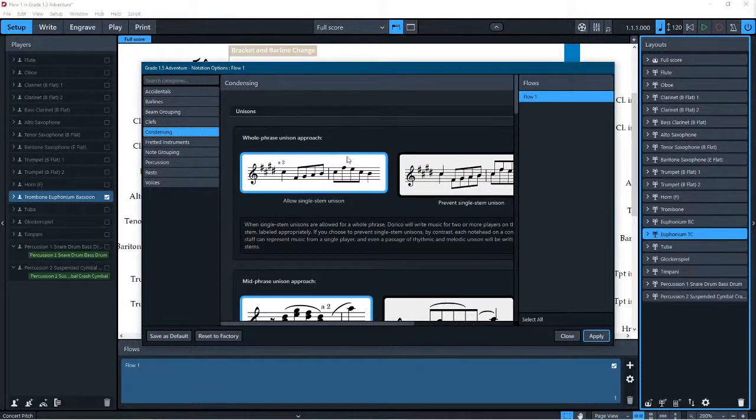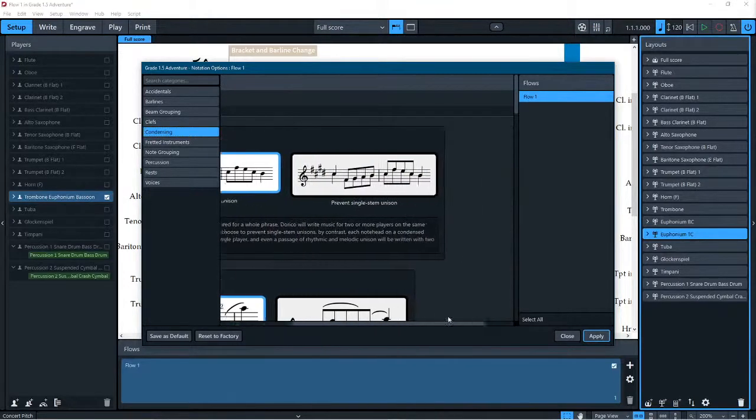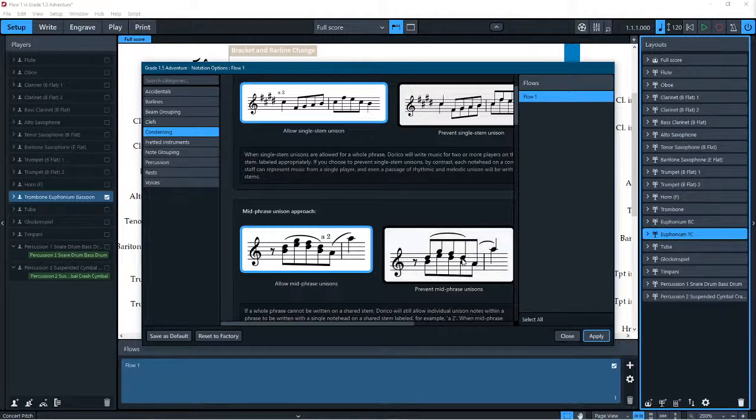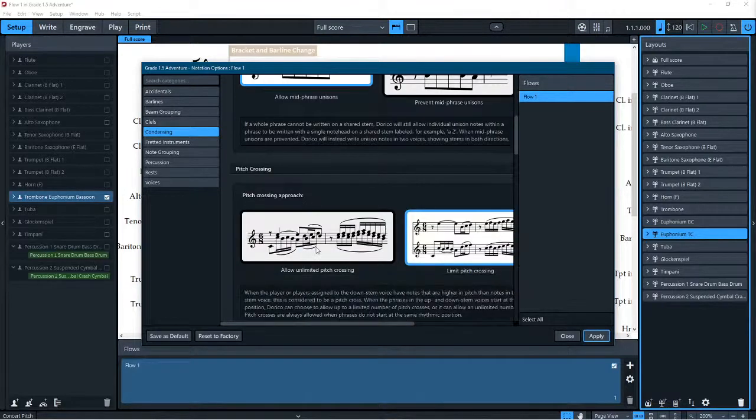Condensing is important, so we do need to pay attention to this because we are going to use it. When they're condensed, we just want an A2 marking. We don't necessarily want this. I wish there was a third option that had no A2 marking, but it looked like this. But I know that's not going to happen. That.